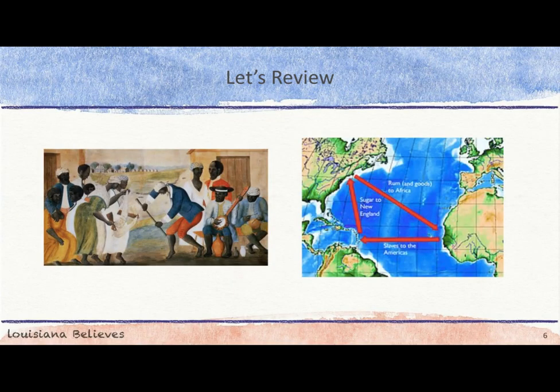Let's review your answers. You should have written about how the owners of the plantations in the colonies profited from the free labor they received by forcing enslaved people to work on the plantations. Enslaved people were forced to provide extensive amounts of labor with no payment, so the colonies could increase their funds sent to Britain. Also, the triangular trading system between Britain and the colonies brought enslaved people to the colonies. When the American Revolution began, that trade halted due to colonial boycotts of British goods. This resulted in fewer enslaved people being brought to the colonies and fewer profits being sent over to Britain.